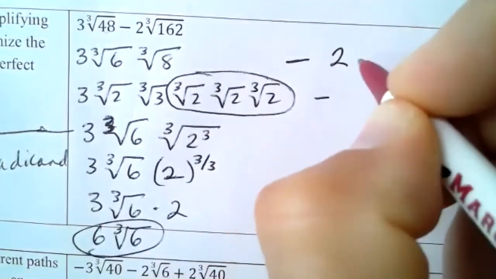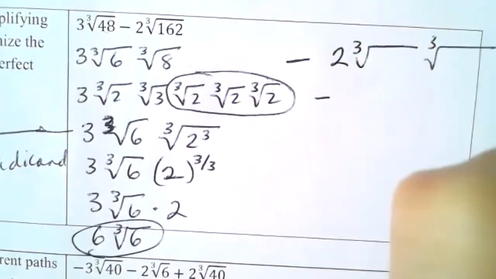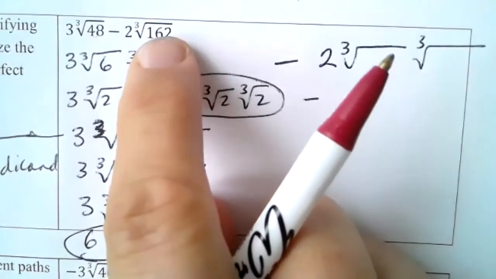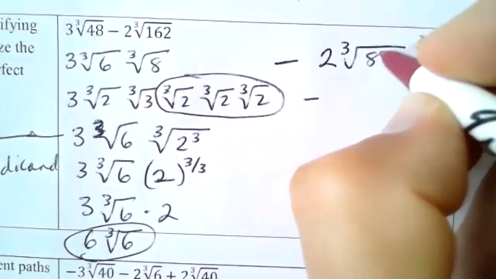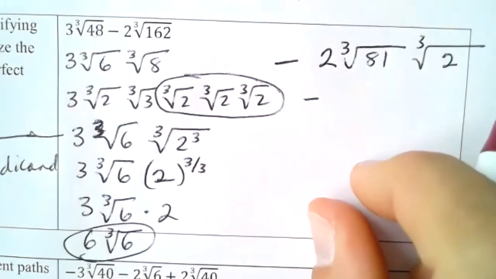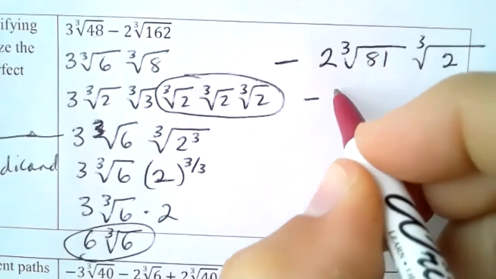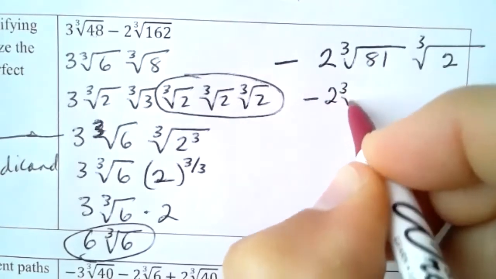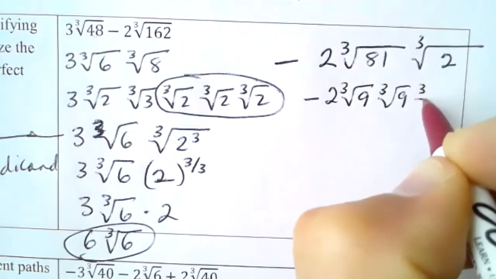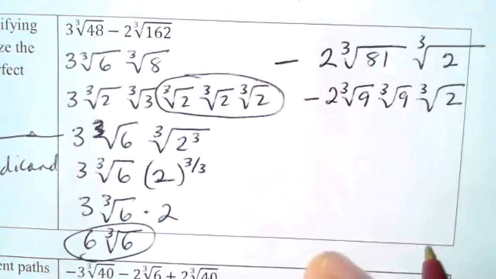So now let's go over here and work this out. So this is going to be 2 numbers multiplied together, 162. Trying to think of some numbers that make 162, so it would be 81 times 2, you could do something like that. And now we're going to separate this 81 out into its prime factorization. So we've got 81 is 9 times 9, right? All right, so we've got 9 times 9 equals 81, and this 2 is left off to the side.